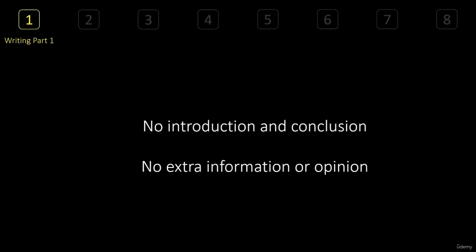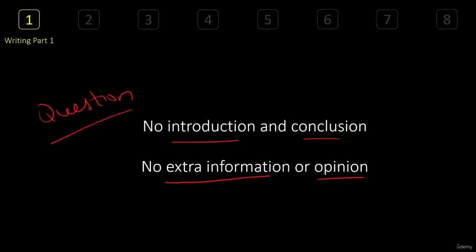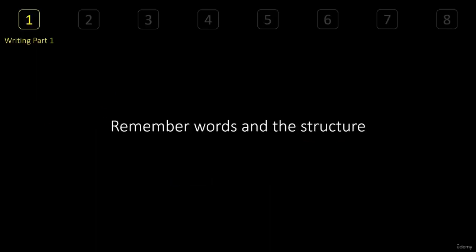Now, no extra information or opinion. Apart from introduction or conclusion, you don't have to provide any extra information. In a question, you'll be asked to write something. You just have to follow the question. In task 2, there's a question, they ask for your response, your opinion on that. So based on your opinion, you will have a different answer. But here, no opinion required. Okay? Make it clear. Good.